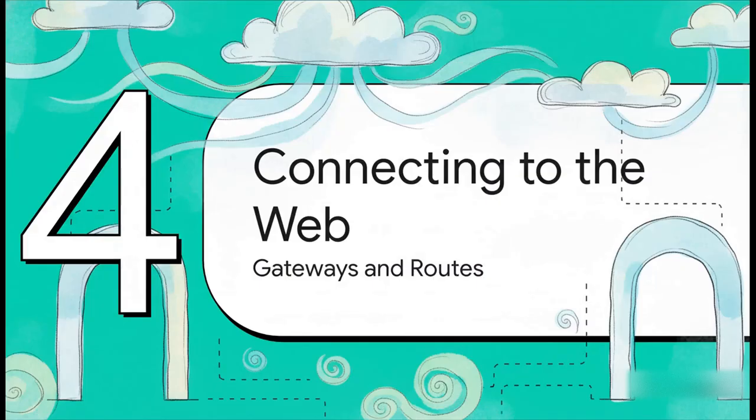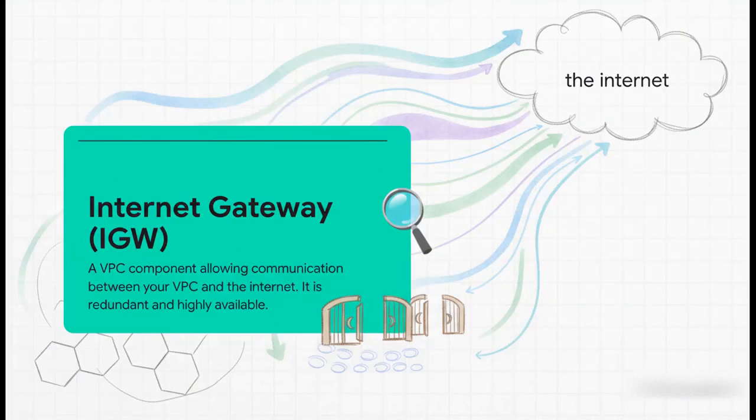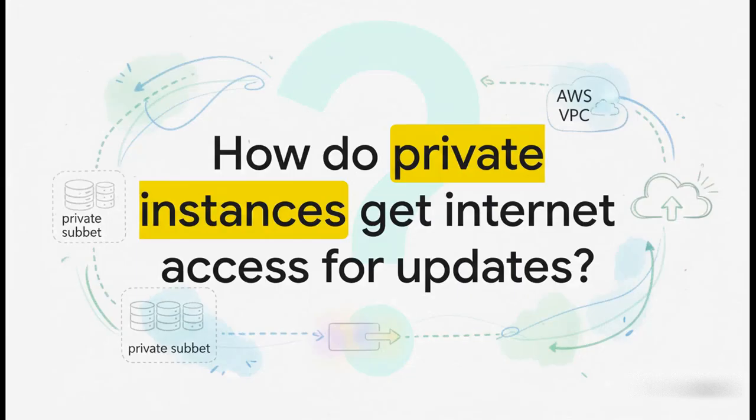So we've got these internal and external IP addresses, but how does the traffic actually get in and out of our VPC? I mean, just having a public IP address isn't quite enough. You need a gateway. You need a door to the internet. And that door? Well, that's called an Internet Gateway, or IGW for short. You just attach one of these to your VPC, and it acts as the main entrance and exit for any and all internet traffic coming from your public subnets. The best part? It's highly available and it scales automatically, so you never have to worry about it becoming a bottleneck.